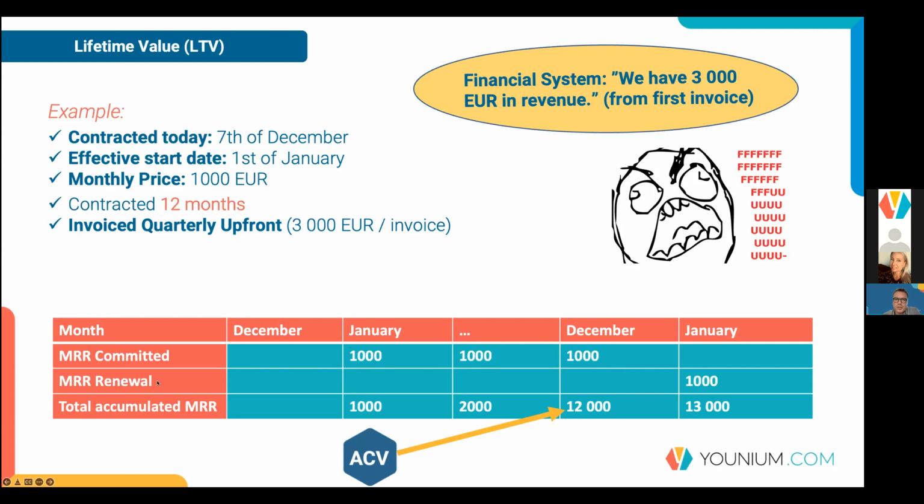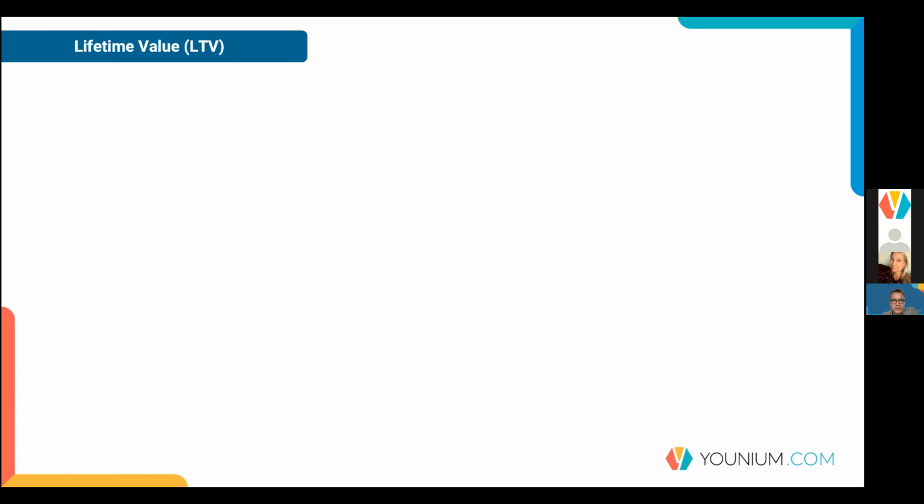But then we might also want to see, okay, but we don't think our customer will stop using our service after those 12 months, right? They'll probably continue after that. I mean, we think highly of our service, and we think that they will be happy and use it for years and years to come, right? So then we might want to look at MRR renewal also and assume that they will continue using our service. So then you see, okay, this is the ACV after the first year, right? But what happens throughout time until they will probably stop using our service, right? So that's when we come into the lifetime value, and that's why it's so important to look beyond that, right?